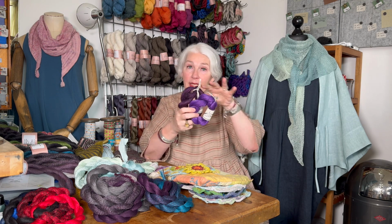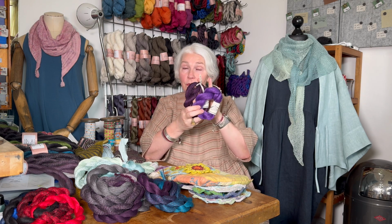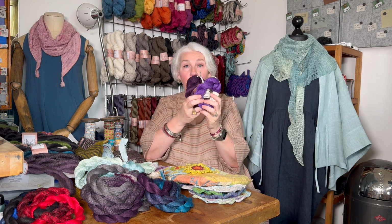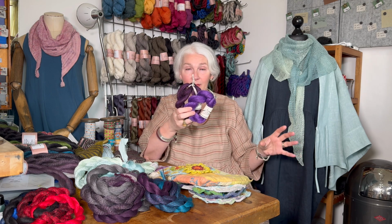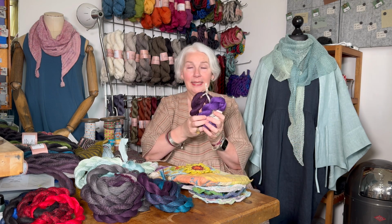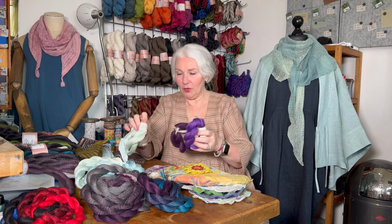I don't have a gradient for it, but I do have these 2 separately, so you could knit a stripe, for example, with these 2 and then wear that with Nightshade as a linen fabric color, linen outfit. So hopefully I've whetted your appetite with these. These are also on the website. Enjoy if you like the linen yarns.